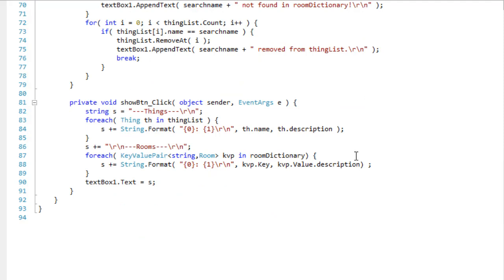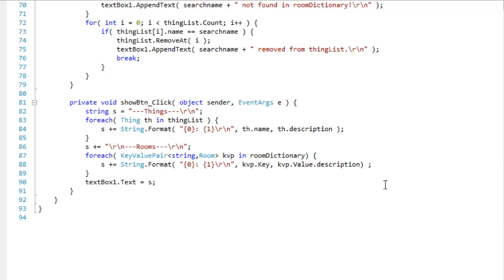Another useful feature is that once I've got a strongly typed generic list like this one, when I iterate through the items using, for example, a foreach loop, I can use the methods or the properties of each Thing item, as here with th.name, th.description, without having to cast or coerce the items to the Thing type. So by declaring a generic Thing list here, or it could be other types such as string or whatever objects you're working with, the list provides a whole range of methods and properties that are ready for use with the specific type of things in my list. So it's worth getting to know generic lists.